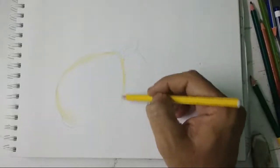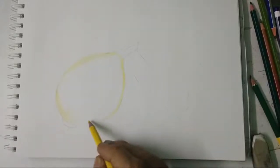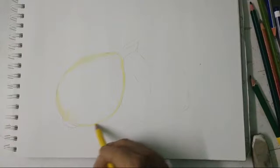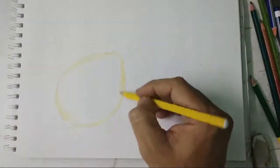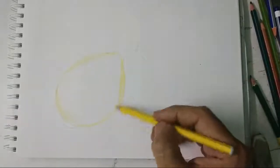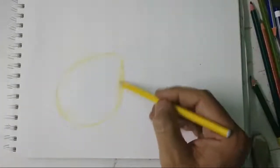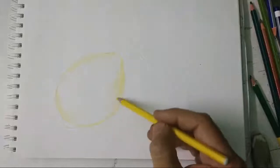The challenge in pencil colors is that the pencil marks should not be visible. There is realism, there is hyper realism, depending upon how much is your observation. So first I am finishing it with light yellow. So start from the light tone and then move on to the area where there is dark.